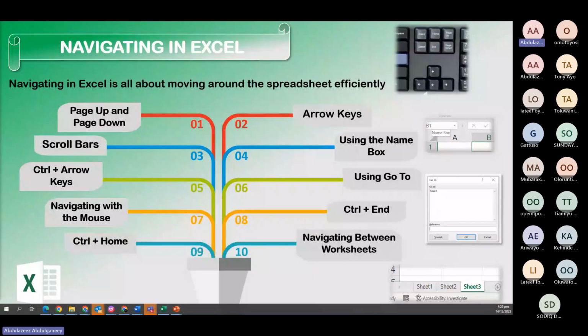You can even navigate when you click on a particular sheet, then click on another sheet, when you want to look at the content that is in the sheets. That's how you navigate using your Excel. You can also navigate using your mouse. It depends on how comfortable it is for you. Some prefer the mouse and some prefer using their keyboard, using the arrow keys. So it depends on the one you are familiar with.